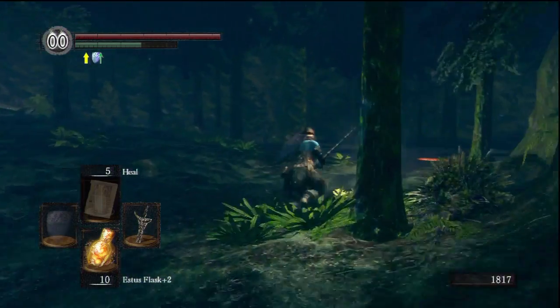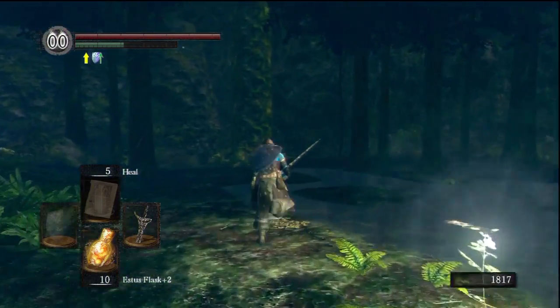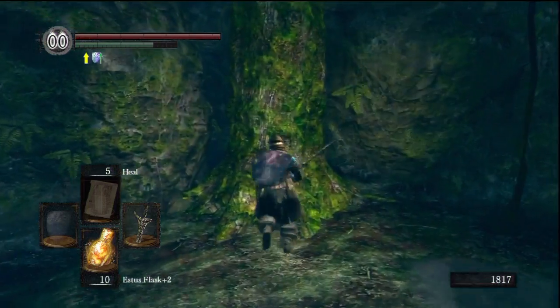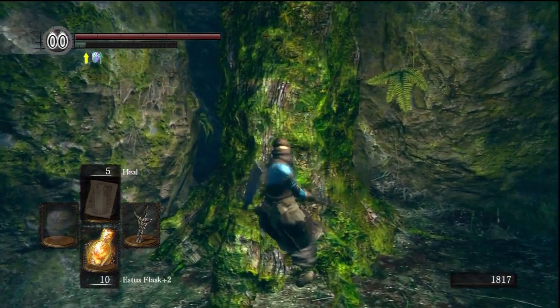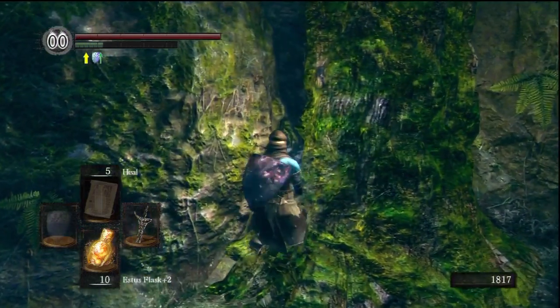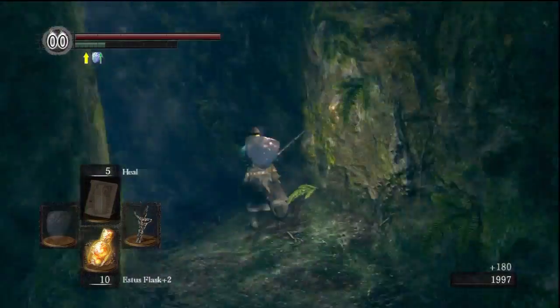We're going to show you, you can jump down to this area here, which we'll show you later, but once you run down here, you want to hit this tree, which you can kill, which it actually took me like 3 or 4 playthroughs to know you could even do this.